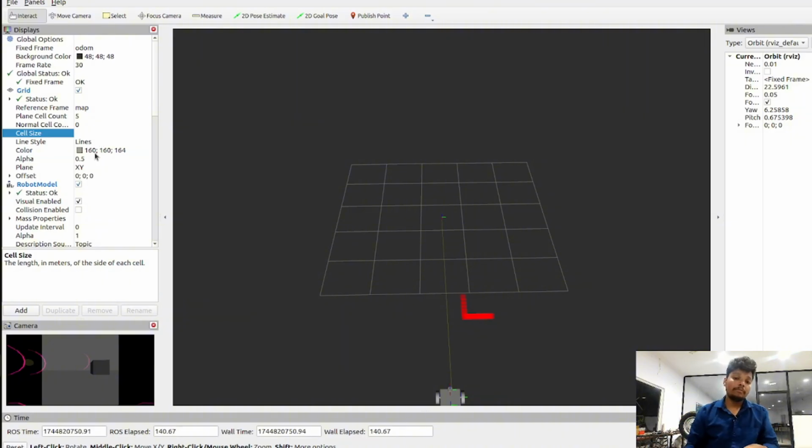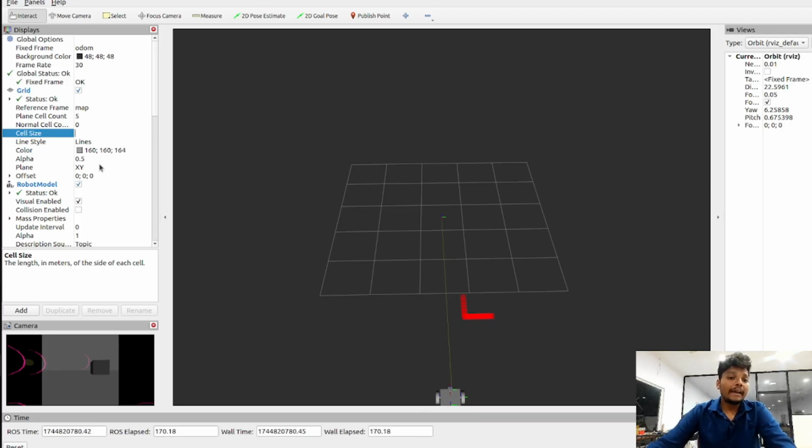Based on the rover we can decide the cell size also. If our rover is about 1 meter in size, we can keep the cells near half a meter. If our rover is only half a meter, we can use smaller cells, where the area in square meters is less. So in navigation it is very helpful for us, okay.